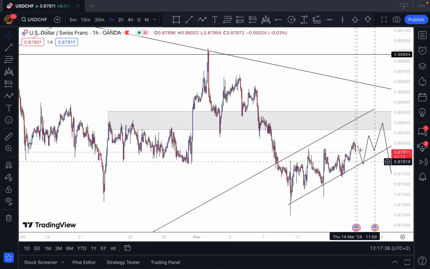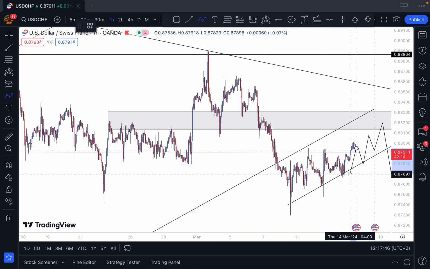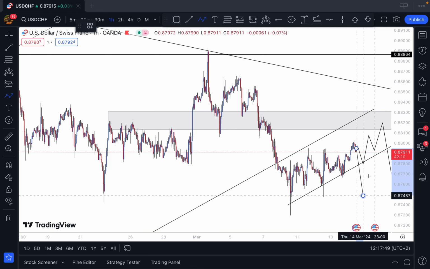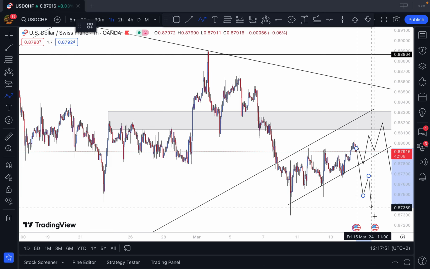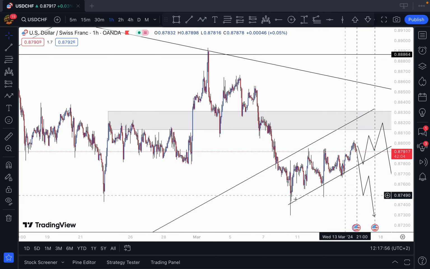If not, it can just start dropping from here, depending on how also DXY acts. As this is the highest high in this current moment, this led to this highest high. We want it to be taken out, retest, and then we continue pushing to the downside. Those are our two options when it comes to Usdchf.